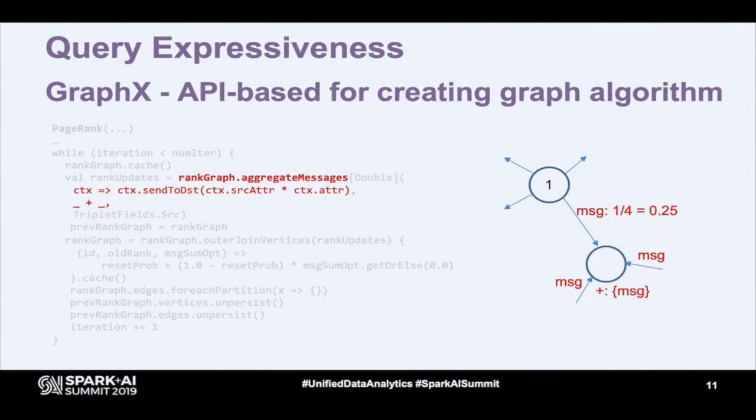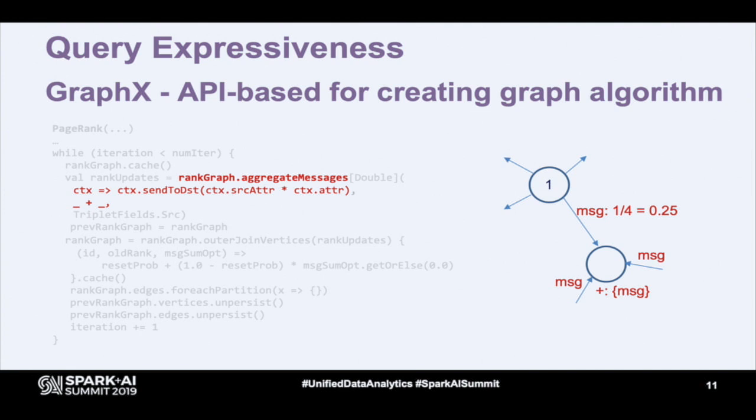Now let's look at query expressiveness. You don't need to look at all the code, only the highlighted part. GraphX uses an API-based approach to define graph algorithms. Let's use the popular PageRank algorithm. Let's quickly review what the PageRank algorithm does. Each vertex has an initial rank, for instance 1, and then it distributes its rank to its neighbors. If it has 4 neighbors, then each neighbor gets an equal weight, which is a quarter, right? And each vertex, at the same time, sums up all the ranks received from its neighbors. The algorithm runs for many iterations until the weights stabilize.